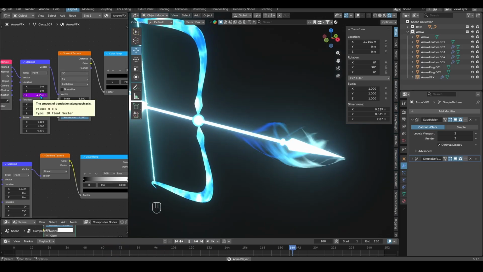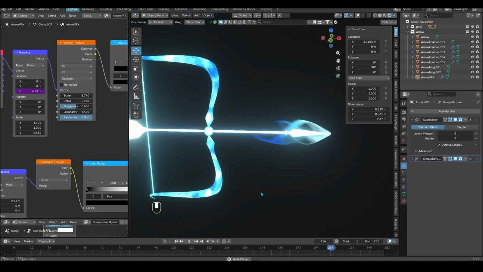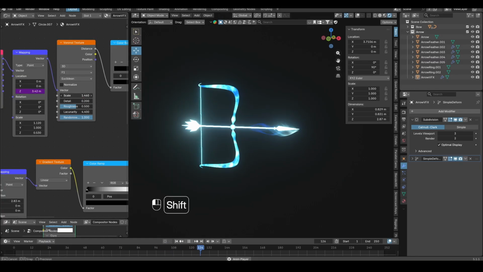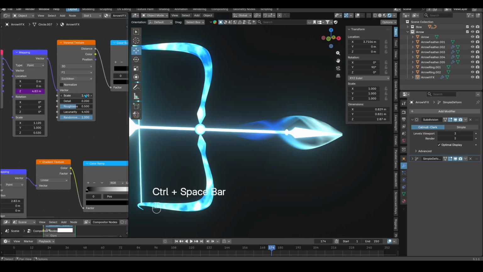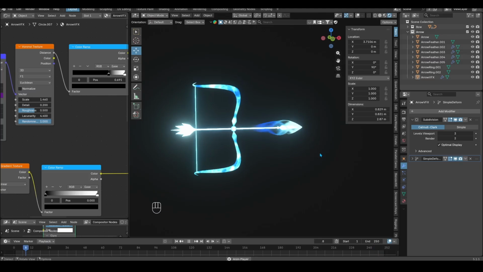If the speed is too much, you can play with the value here. I'm just going to decrease the scale though. There we go. It's up to you to choose whatever effect you prefer. At the end of the day, it's whatever you feel most comfortable with. There we go. This is too much. Okay. This is a little bit better. All right, so I can play this all day long.